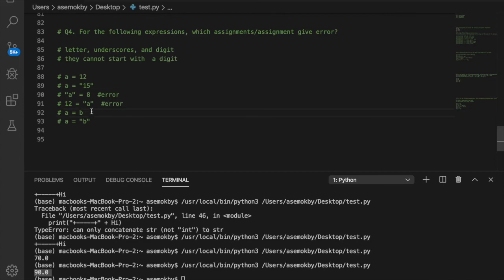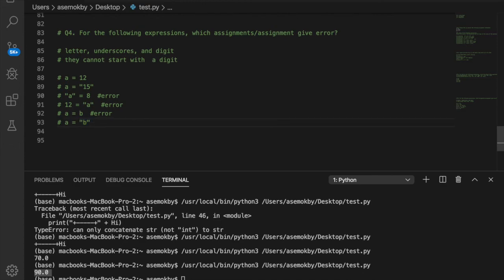So right now this would give us an error actually. We need to define B first to fix this line, but this question does not ask us to fix any of the code, so we're going to leave it like this. And the last one seems to be fine. This B is a string. It's not a variable, which should be defined, just a string, which is fine.